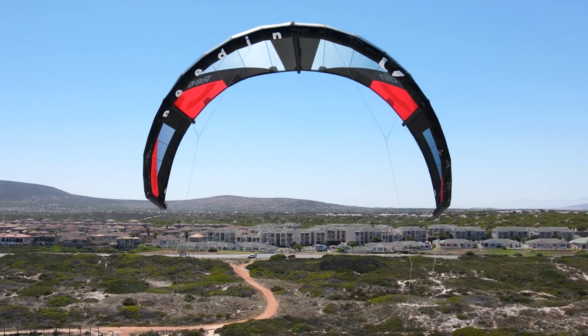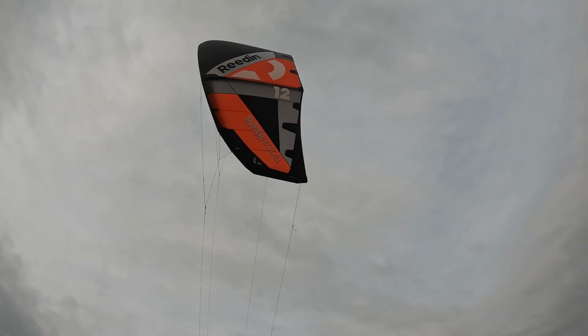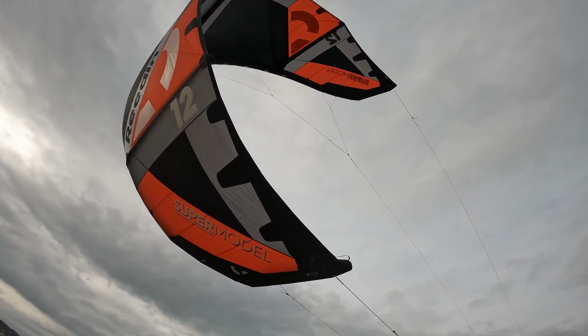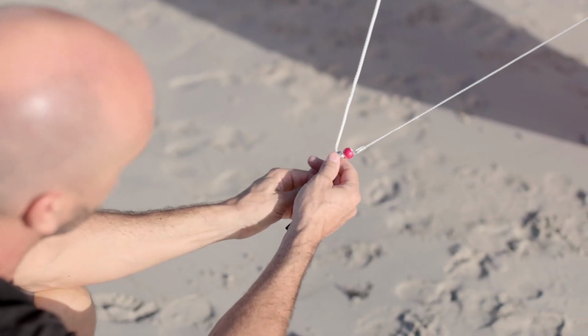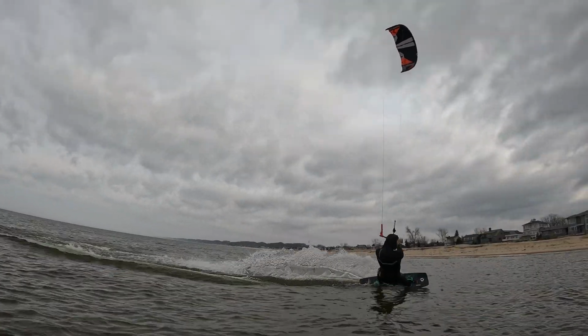Easy relaunch, fairly decent upwind drive. It's very stable. Something I like to look at on a kite is which lines is it flying off of? How do those lines look where they're connected to the kite? What does it do in the gust? And these lines and the bridle system, they've talked a lot about how they tuned it for the version 3, and you can really see they spent a lot of time with that. I didn't really see any kind of weak spots. I didn't get any sense that it was flying off one set of lines more than the other. It felt very natural, intuitive. Kite was really quick turning.